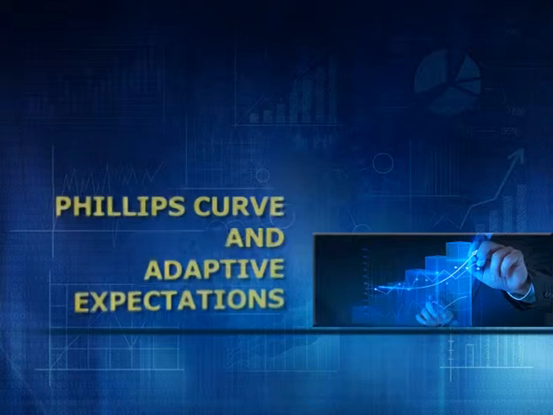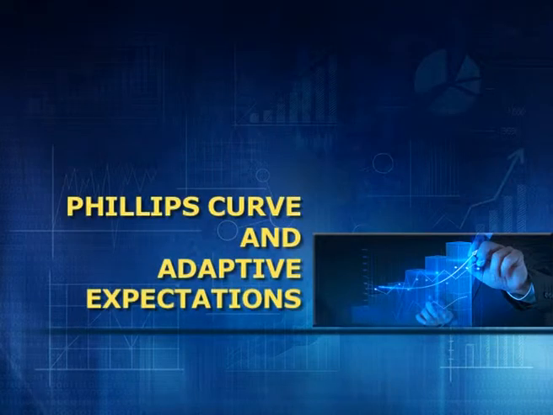It is necessary to explain the concept of the natural rate of unemployment on which the concept of the long run Phillips curve is based. The natural rate of unemployment is the rate at which in the labor market the current number of unemployed is equal to the number of jobs available. These unemployed workers are not employed for frictional and structural reasons, though an equivalent number of jobs are available for them. Now let us understand the Phillips curve and adaptive expectations.